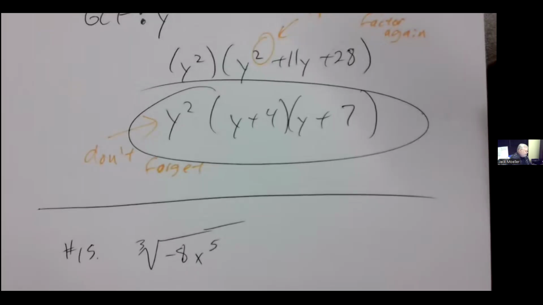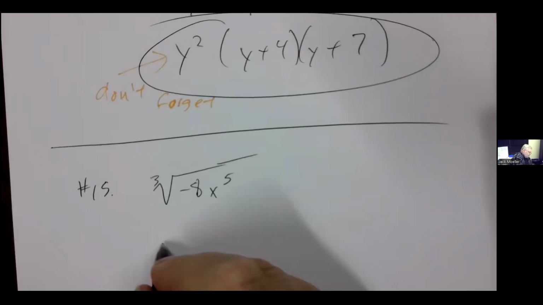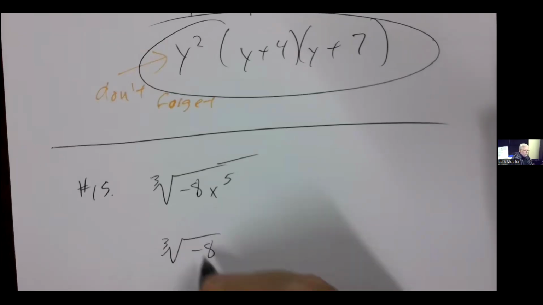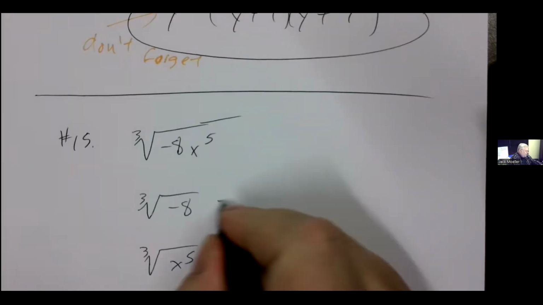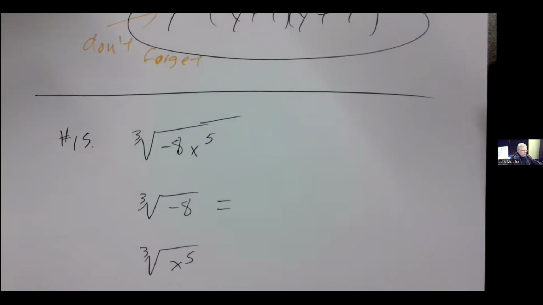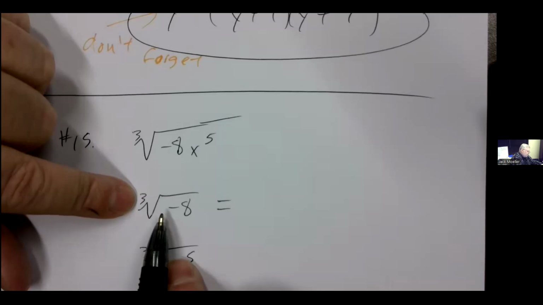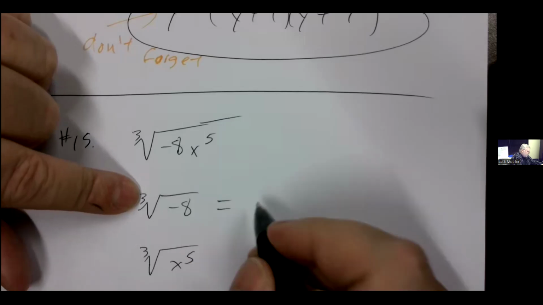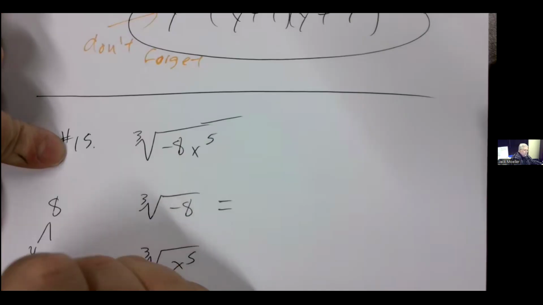So when we're simplifying this, if you have variables and numbers, I highly recommend that you write it out separately. So make sure that you can do these on your calculator. Like I said, if this wasn't a perfect cube, then I would do the factor trees. So 8 is 4 times 2, is 2 times 2 times 2. So that's the way you would do the grouping method.